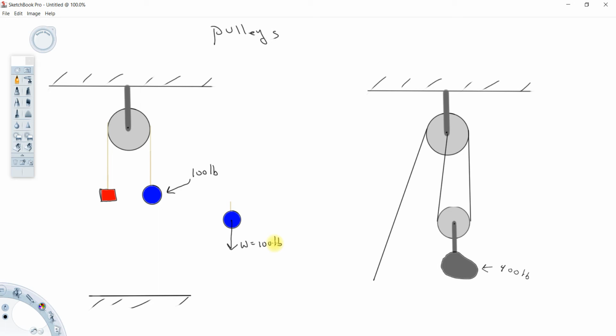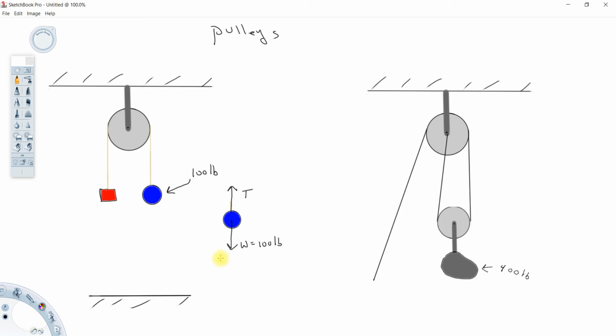Now, because we're observing this thing's not accelerating down, there's got to be an upward force, and hopefully it's fairly obvious where that's coming from. That's coming from the string or rope here attached to this. So that's creating an upward force, which I'm going to typically call T for tension. And it's pretty common in physics to call forces like that tensions. And there's nothing else in contact with this. So those would be the two forces.